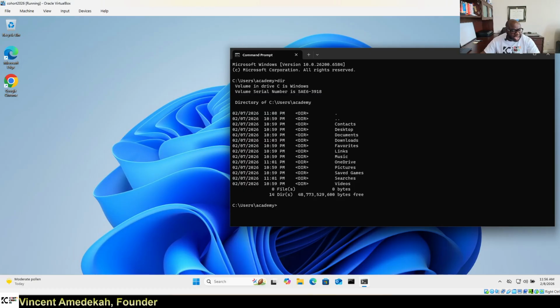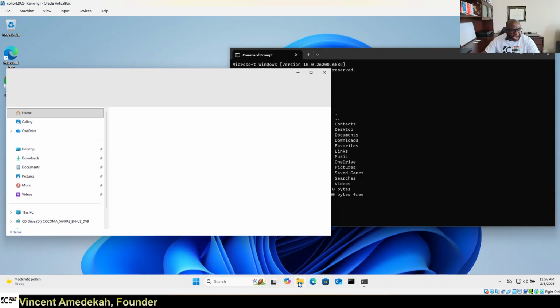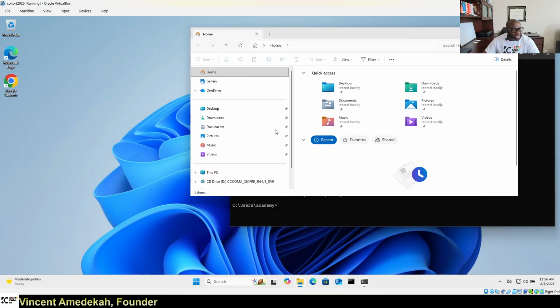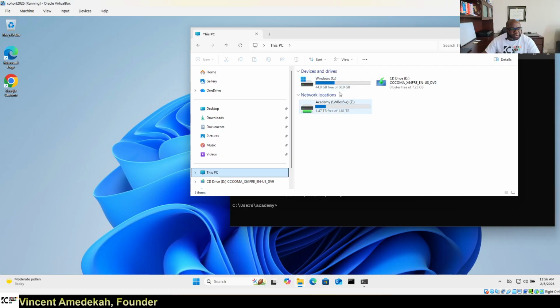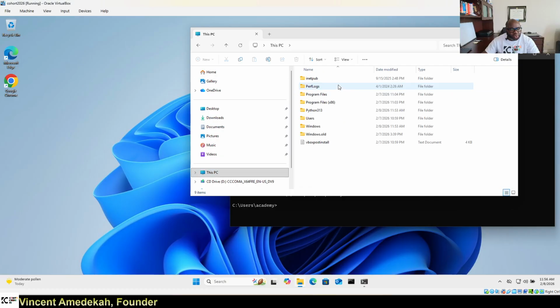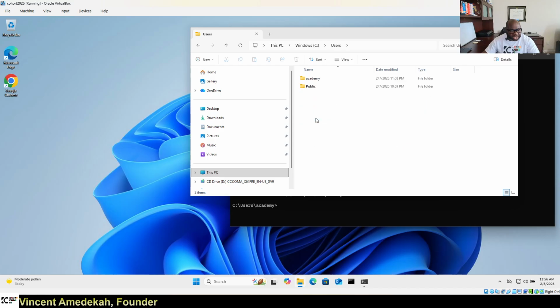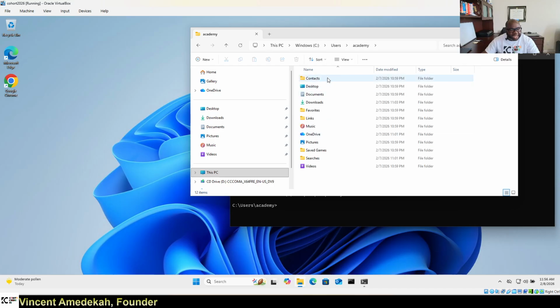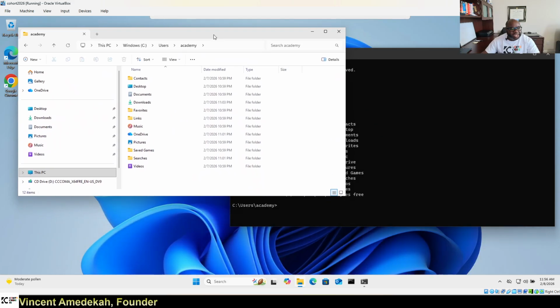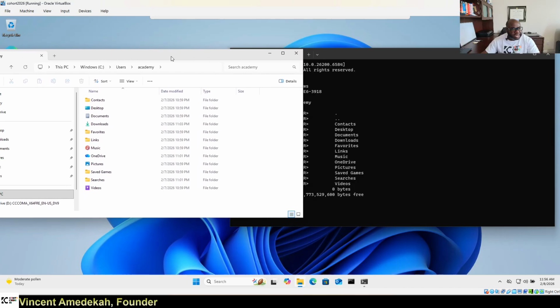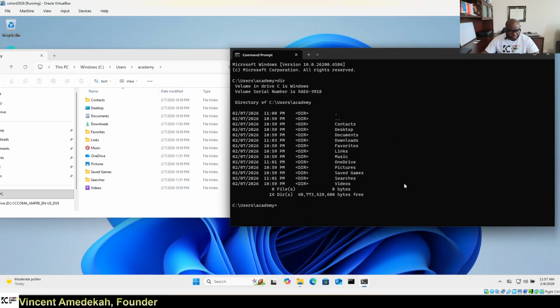If you open the folder, go to C drive, Windows, Users, academy user, you see the same list of things that this command is showing. This command is listing all the things that are here, in command form.